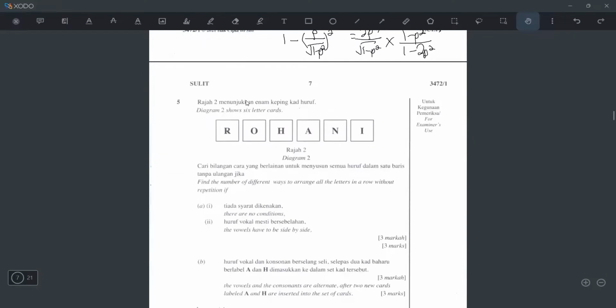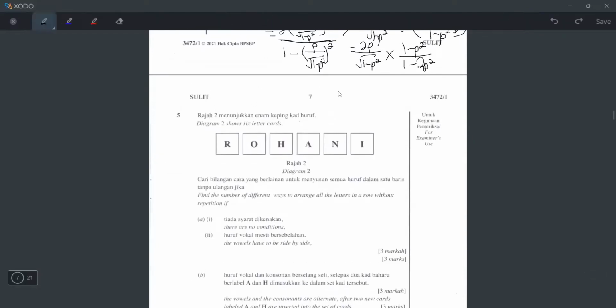Can I write down here? Let's just write down here. Okay, so now what? Look carefully. This is 2p, right? And this is 1 minus 2p square, right? The 1 minus p square and the square root 1 minus p square, can we cancel or not? Can I cancel this and this? Yes or no?